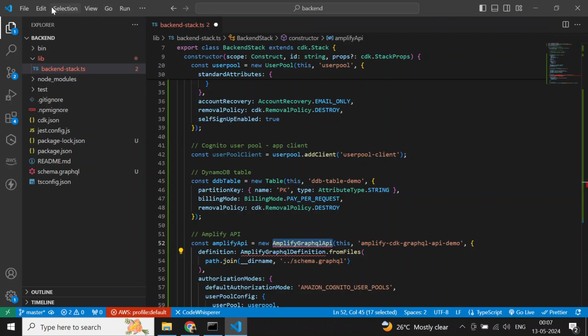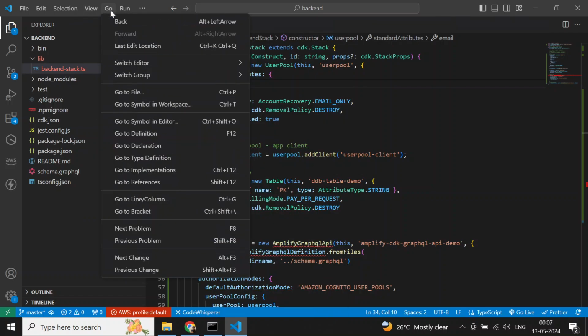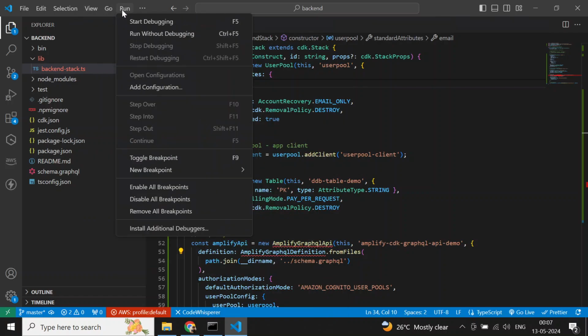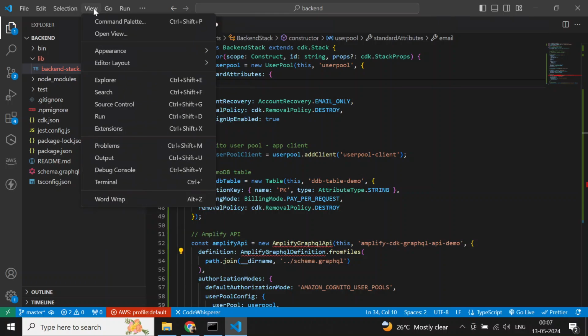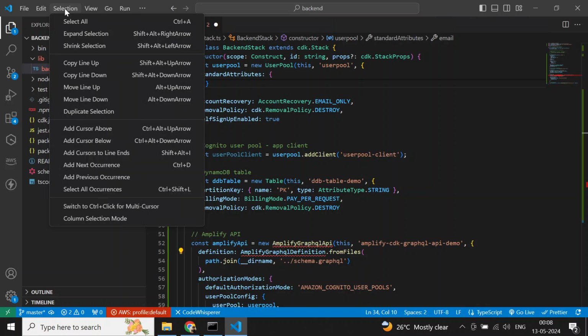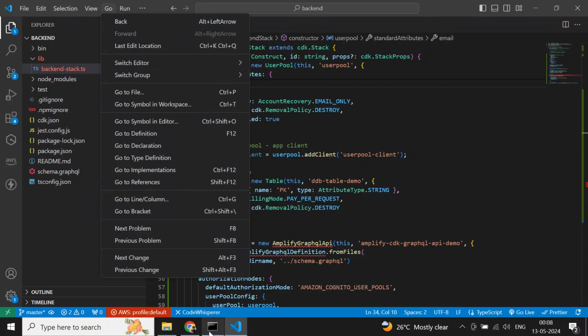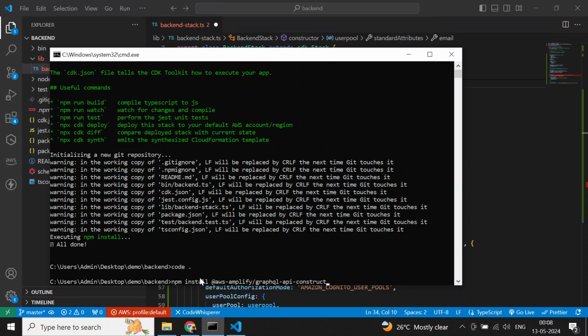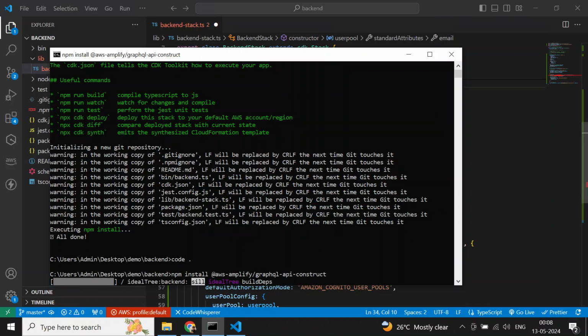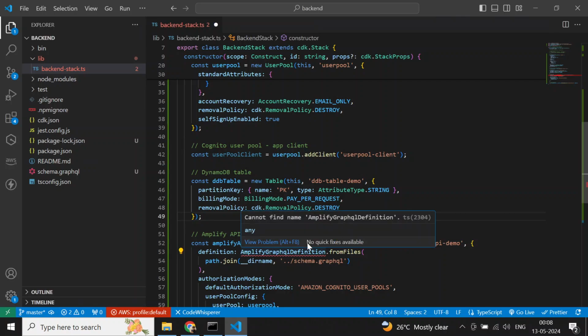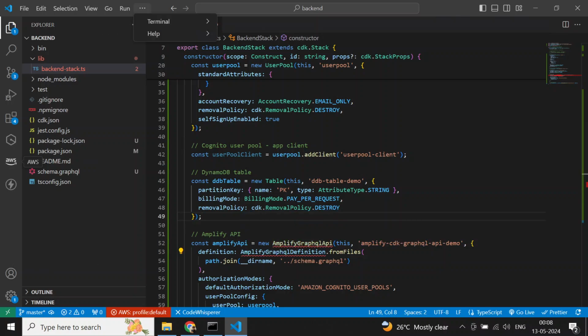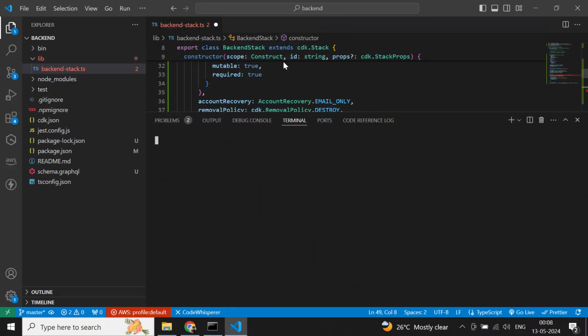We'll just go to the terminal. Sorry, where is the terminal? It should be present here. Give me a minute. Okay, I will run the command from here. I don't know why the terminal is not appearing, but we are installing this npm package from here. Once this npm package is installed, we would be able to resolve this construct as well. Meanwhile, I am looking at why I am not able to see the terminal. Yeah, I was able to find it. Actually, it was hidden here, so I will open the new terminal.